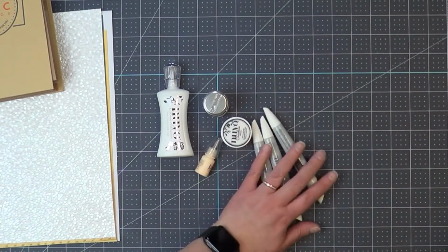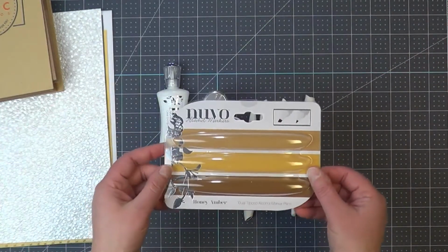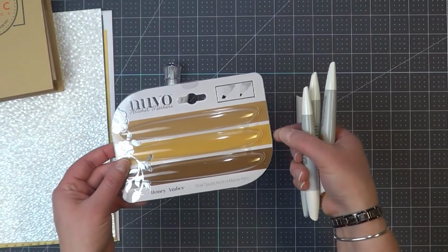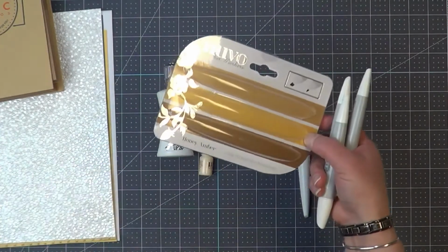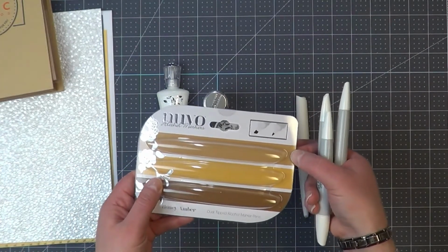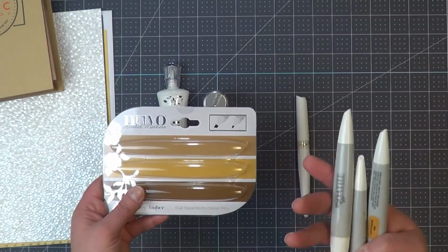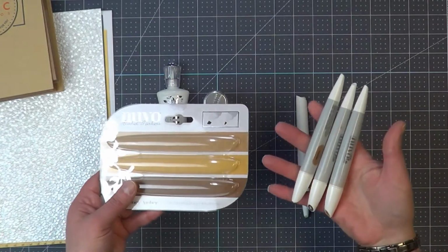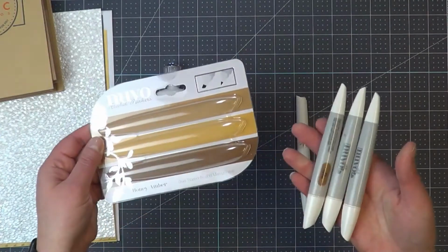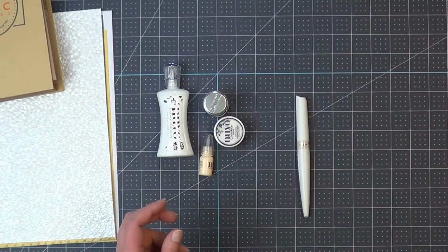I did take some out of their packaging just to show you. So the first one I want to show you, just to get it out of the way, is these markers. These are the markers that came with it. So you get a light yellow, medium yellow, and a very dark yellow. And I think that they came out, especially this light one. I think it's this one. I mean, it just looks like honey. It's gorgeous. What's it called? Butterscotch. Oh, yes. It's very, very nice. They've got a chisel tip at one end and a bullet tip at the other. But there's the markers, and you get a whole package of them. I mean, that's pretty amazing for markers.